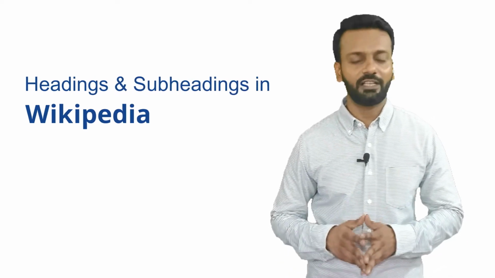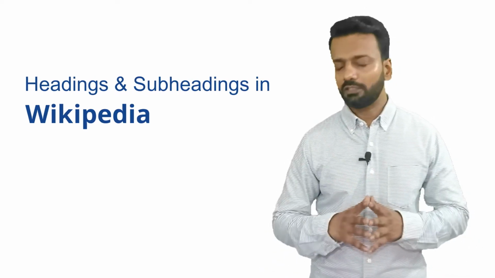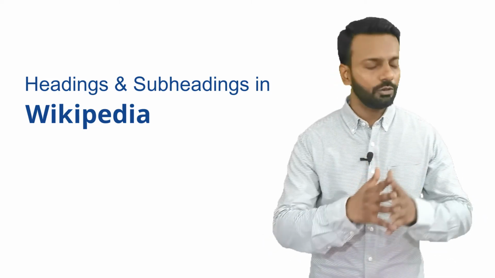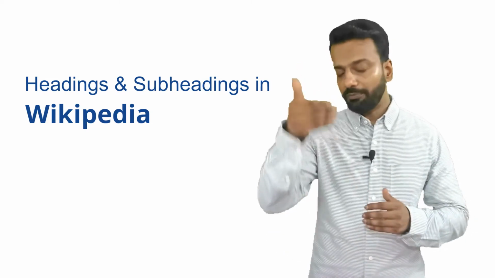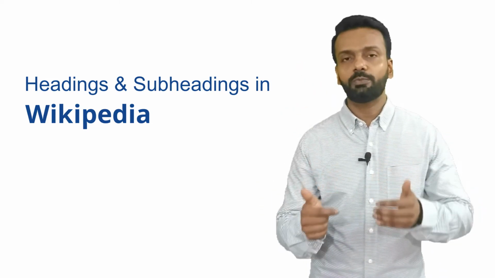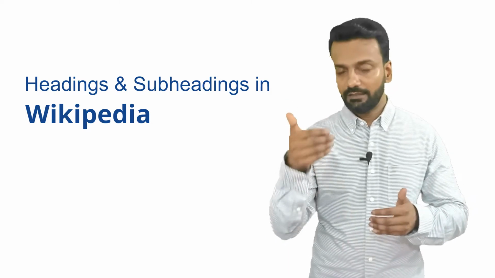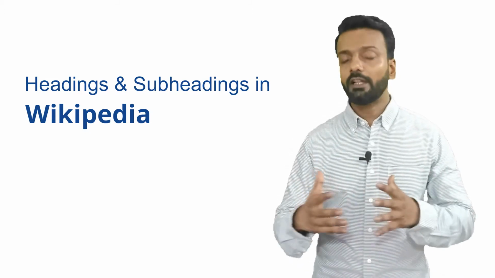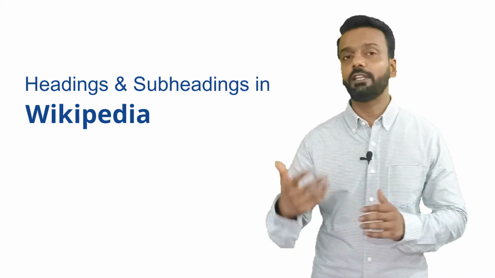I generally don't recommend Wikipedia, but for keywords it is a good site. Suppose, as an example, you search for turning operation in Wikipedia, then that page will open. As soon as that page opens, you can see the headings and subheadings of turning operation. These are also very important. You can try to put these headings or subheadings from Wikipedia in your title or abstract. So these 3 techniques are very important when you want to find keywords. This will help make sure that your article is discoverable online.